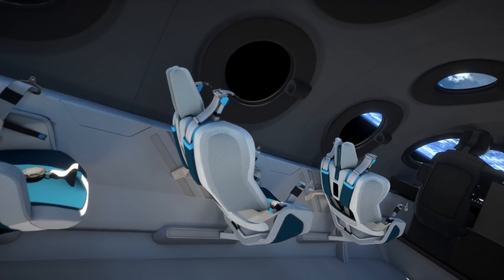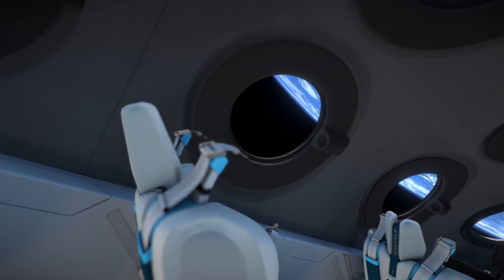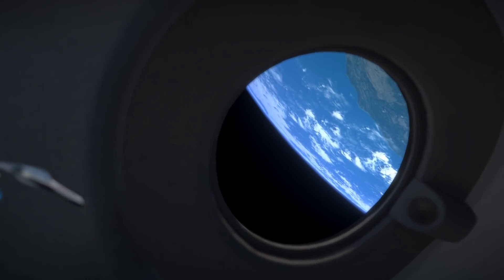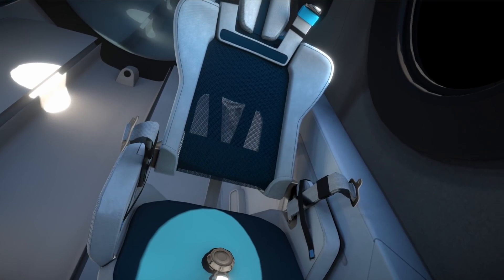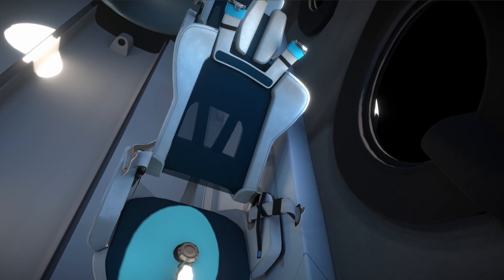We know our customers want to perfectly record every aspect of their experience, and we've ensured that we've got this covered. There's no need to take your own camera, as your time is going to be spent enjoying weightlessness and those amazing views back to Earth. We've built in 16 cameras on board to record every one of those moves that you make on your trip.